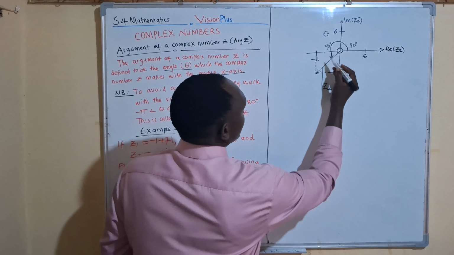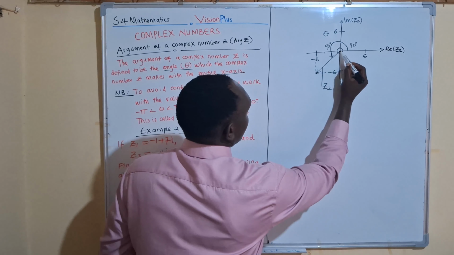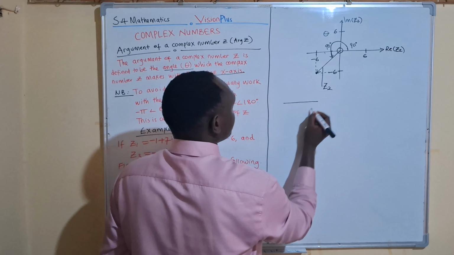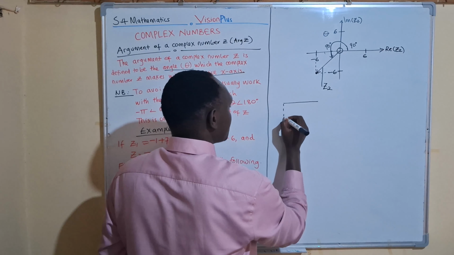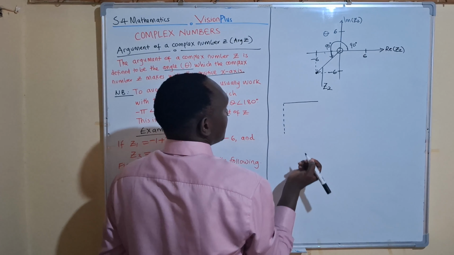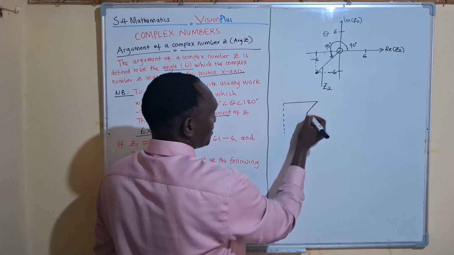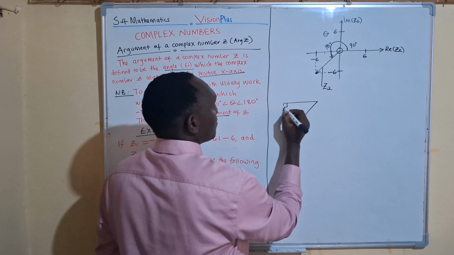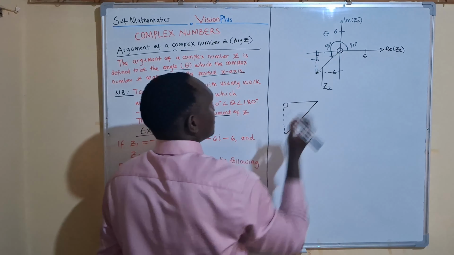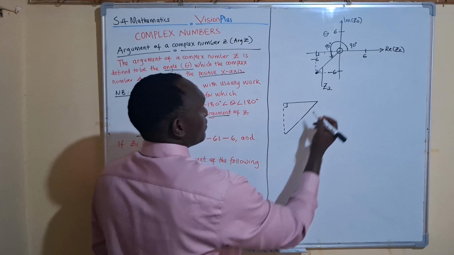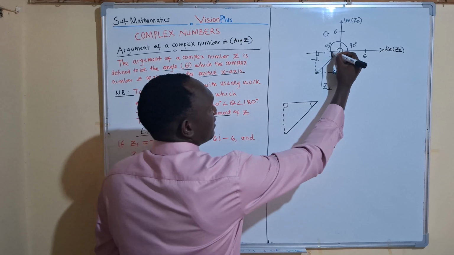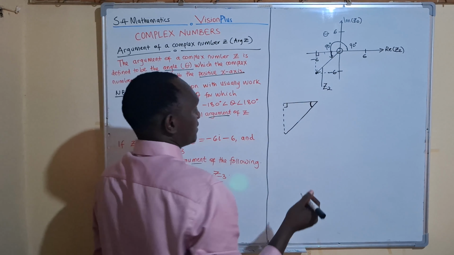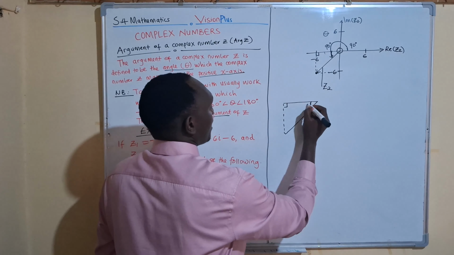So we need to extract this triangle. I have a dotted line here vertically straight, which you can draw as a solid line, and then I have the complex number. That means this forms a right angle triangle. The 90 degrees is there. This is the angle we are looking for. You can call it A, B, C, or anything you want. For now, let me call it alpha.